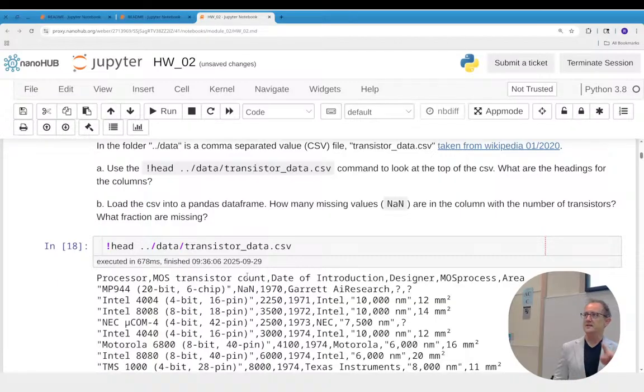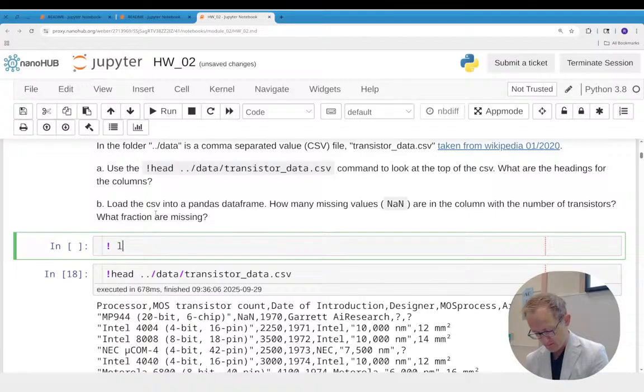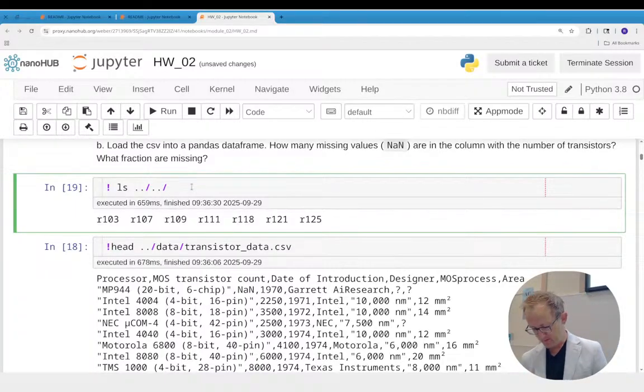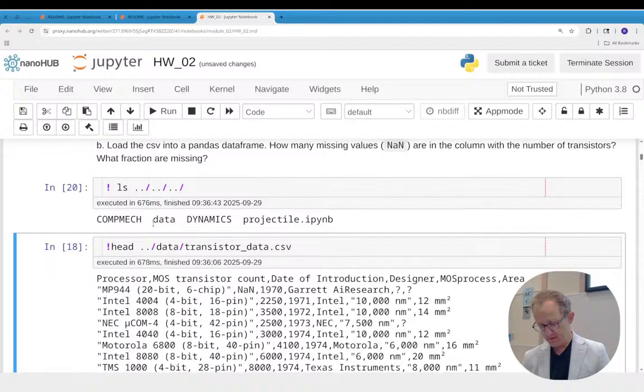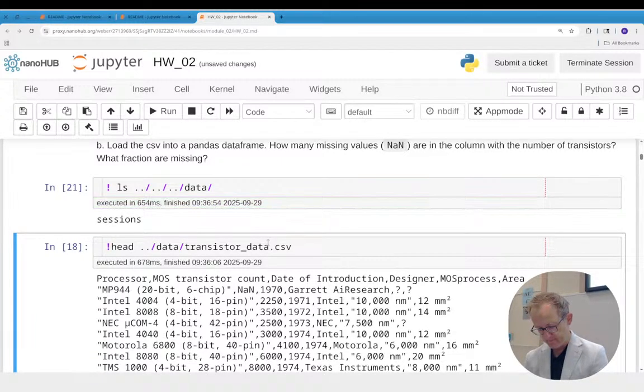So the main way of grabbing things in other folders is dot is your current folder, dot dot is previous. We could even go double previous, like get two folders up. And let's do above. Here, this one doesn't make sense, but these are all different versions of this computational mechanics that I have. I can go even more up. Now I can see I've got comp mech, I've got dynamics, I even made this projectile notebook one day. Something's in here in data. I don't know what data that is though. Sessions.